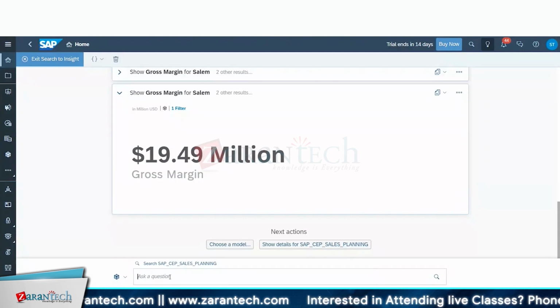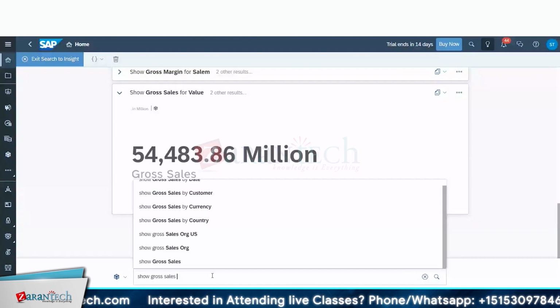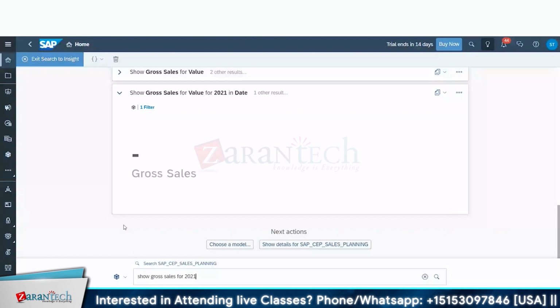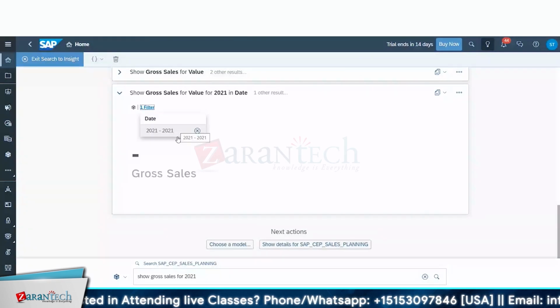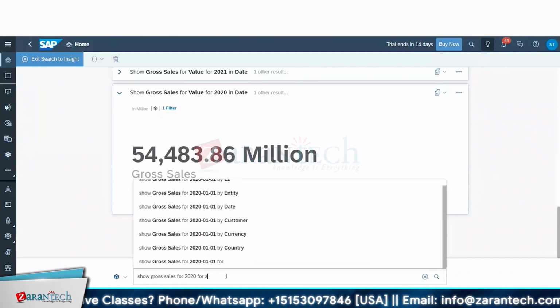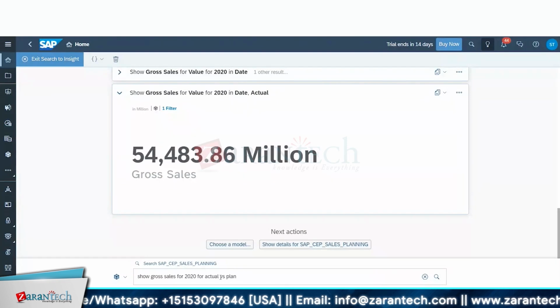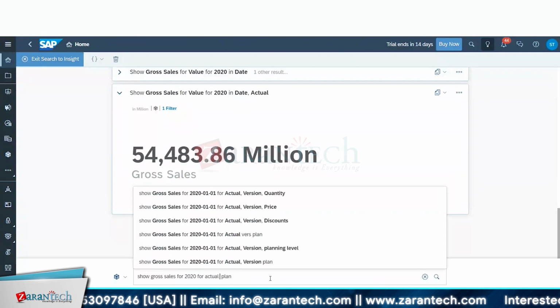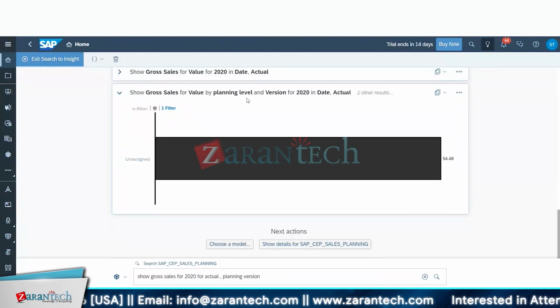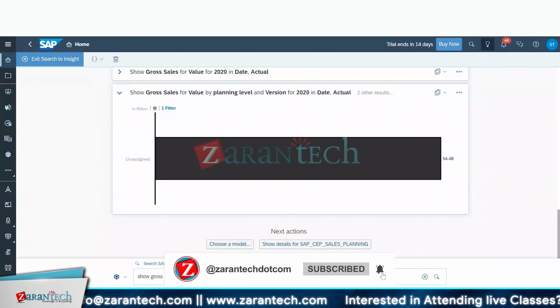What was the gross sales? I think there was gross sales in the planning model. Gross sales for 2021, I think. It works. Basically, if you have the correct keywords. 2021 data might not be there. Let's see 2020. For 2020 data is there. I didn't publish my changes, so it will work. I haven't tried this plan version, but we can try actual versus plan. But I don't think I have a plan version. If you have your plan version, then probably you can do actual versus plan version. Something shows up. So when you create some versions, you can use it. It works for a planning model also. Was that your question?